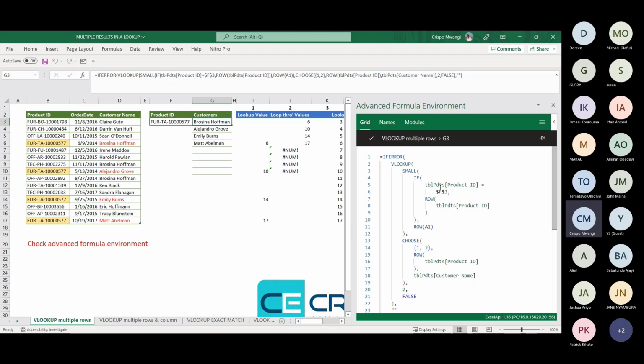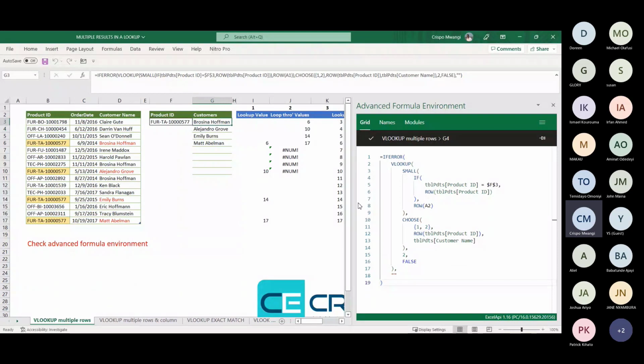So this part checks in the data set where that criteria is met. And if it is true, it returns the row number. And then you use the small function to look through all these row numbers one at a time. If you scroll down, as you can see, you move from A1, you move to A2.